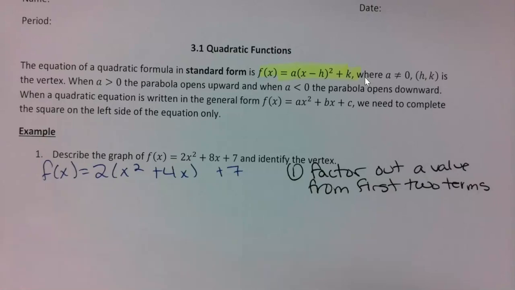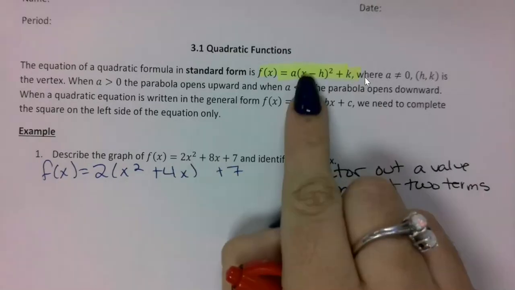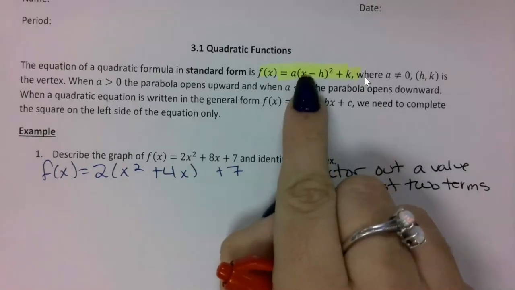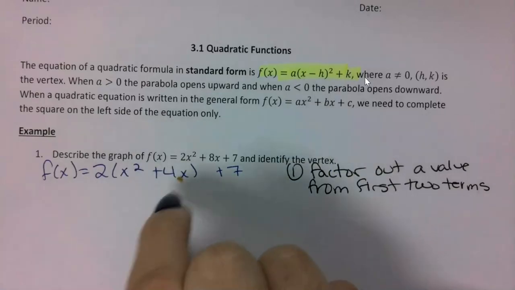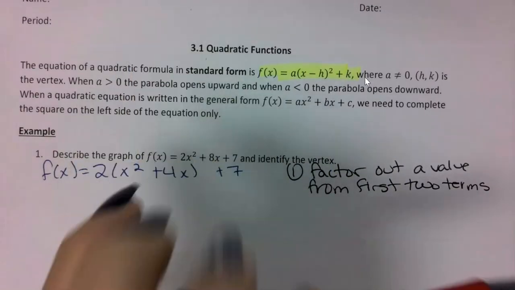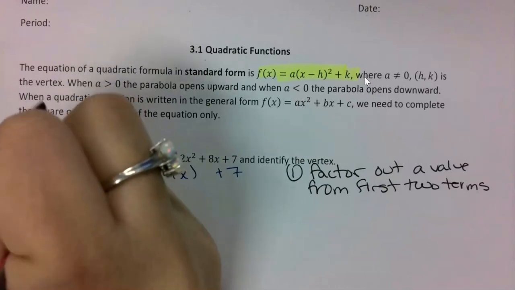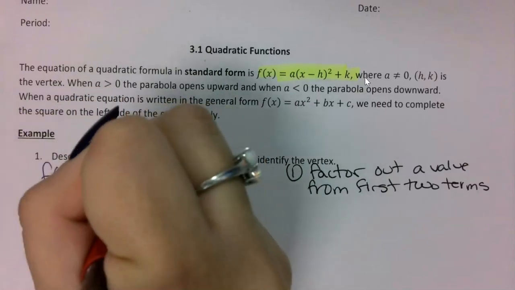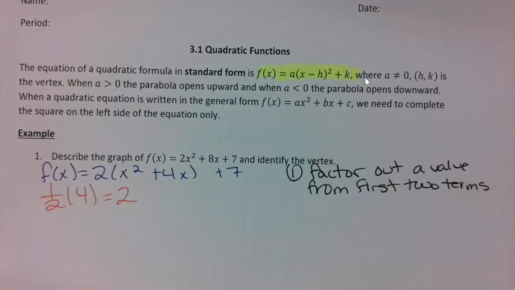Then what I want to do is complete the square because I want to get a perfect square, so it'll be in this form. So I am looking for half of 4. And then I'm going to add 2 squared inside the parentheses, and I'm also going to have it outside the parentheses, but I'm going to subtract it when I add it to the outside because I'm working on one side of the equation. And before, when we were completing the square, we were working with both sides.